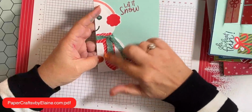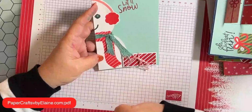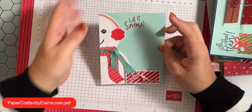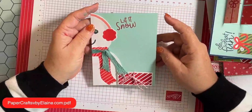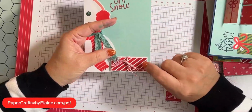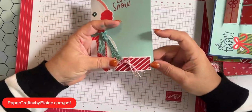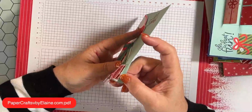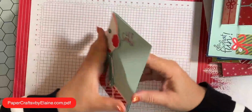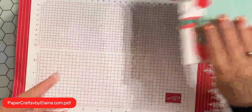So we have a ribbon that to me really did look like a scarf. It's even got the little frayed edges. I did go back and get into my snowman season and I stamped "Let It Snow." On here I made my own embellishments by stamping this twice, tied it with twine, and as you can see, it does have dimensionals between them, so that gives it a little bit of height. Really enjoyed this one. And then on the inside of it, I put my "Happy Holidays," okay?